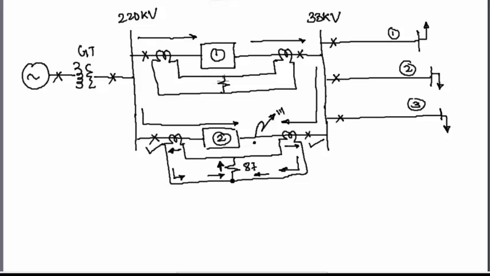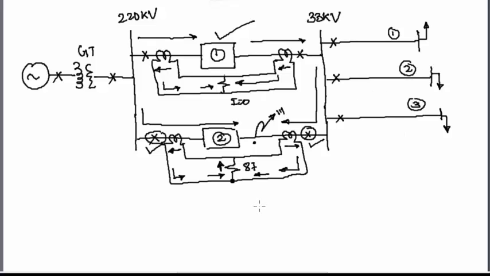Now what about the healthy transformer? The differential relay would see the fault as there will be fault current flow in this direction, and there will be a fault current flow in this direction. So since we can see that both the currents are opposing in nature, the current flowing through this coil will be I equal to 0, and hence this transformer will remain in service even if there is a fault in transformer 2. And since the fault has been cleared by opening of these two circuit breakers, the faulty section has been isolated, and power through transformer 1 will be extended to the feeders, that is feeder 1, 2 and 3 of the transformer. So this was about the design of differential circuit of a transformer.